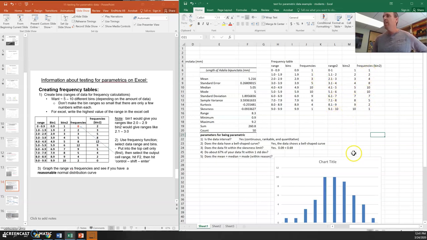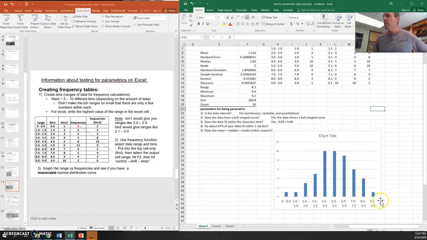Either of these are fine, but that's how you create a graph to see if your data looks bell-shaped.